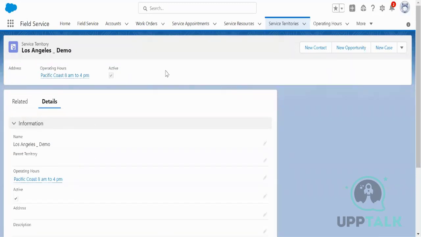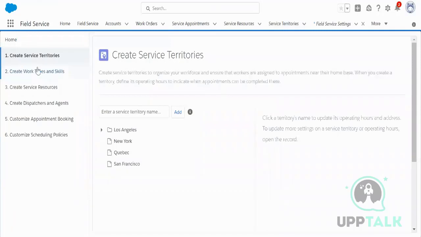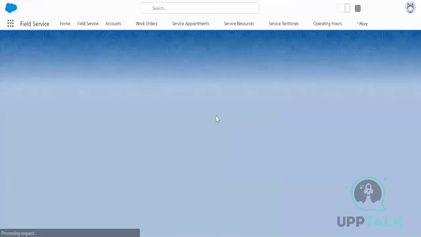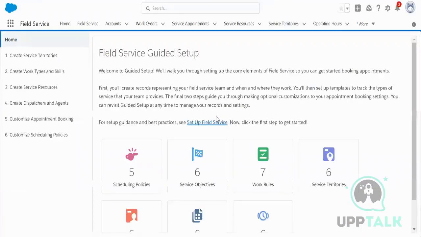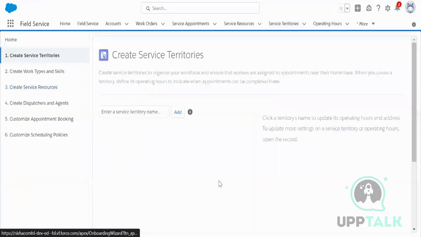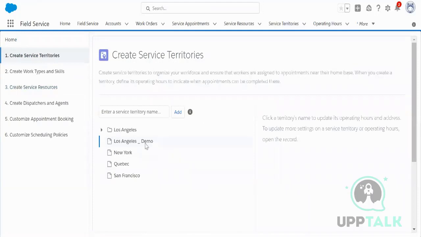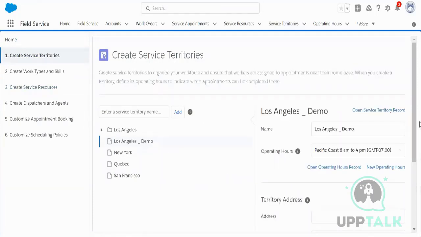So now I am going to here. Let me just refresh this page. My territory will be coming over here. Okay, look at this, the Los Angeles territory is coming over here.